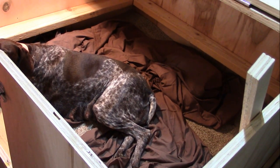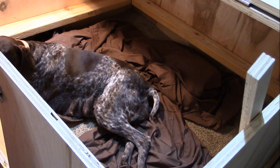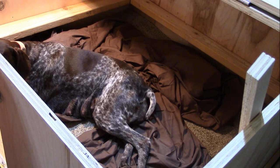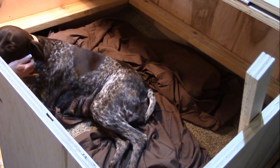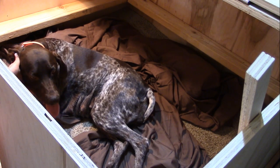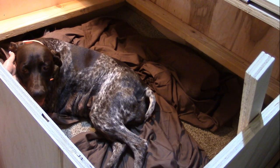And good girl, mama. Yeah. There's a contraction right there. I've been seeing these, but you guys haven't been able to see it, I don't think. There we go. Good one. Good job. Push, mama. She's about ready to get one out. Good girl, Sage. No, stay. You're okay, mama. You're okay. Oh, I know it. I know it. Oh, that's good. That's a good pusher. You're okay. You're all right. Go ahead. That's a good girl.